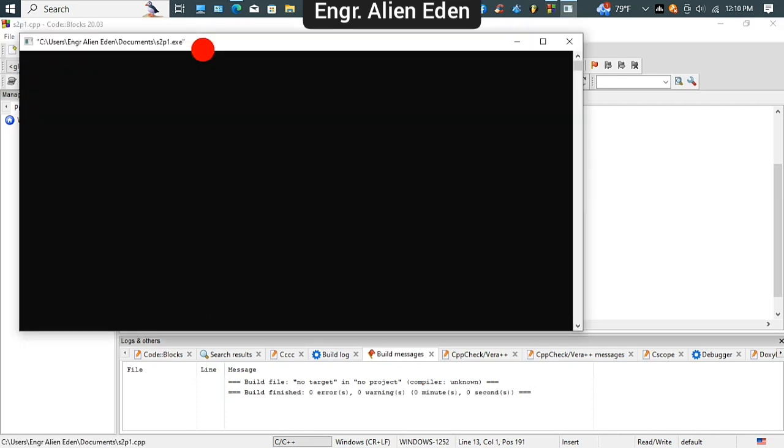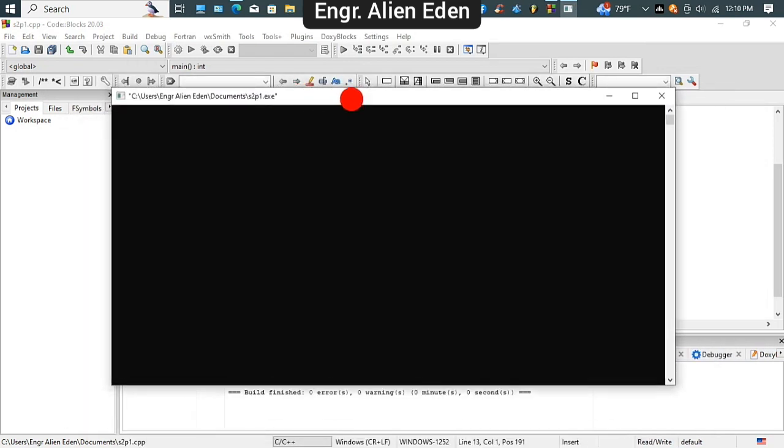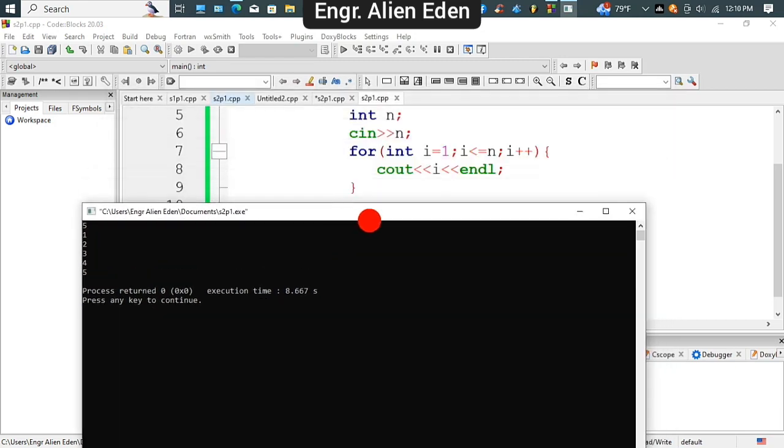First of all we are going to type 5, then enter. Here you can see that 1 2 3 4 5 is printed. Now going to see the problem.